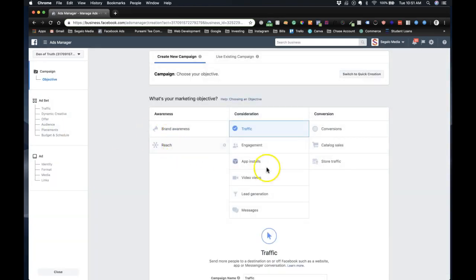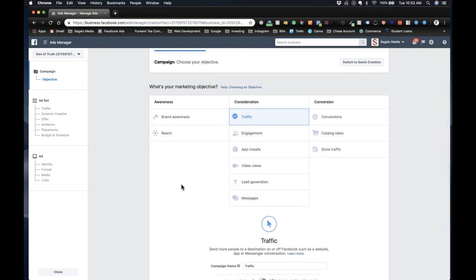As you can see, there are multiple different types of campaigns that we can run. We can run a conversions ad. Conversions ads are what we would want to run potentially on the back end when we're using something called the Facebook Pixel. But again, that's going to get a little bit too sophisticated for this video, and we will cover all of that in our training course whenever that comes out.